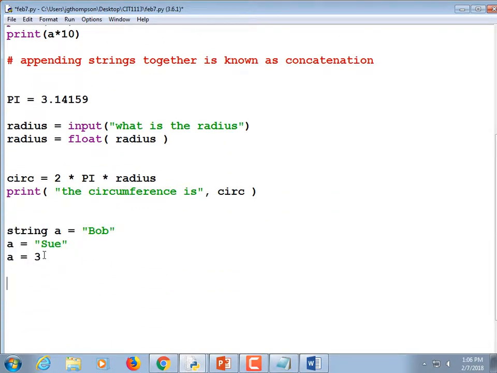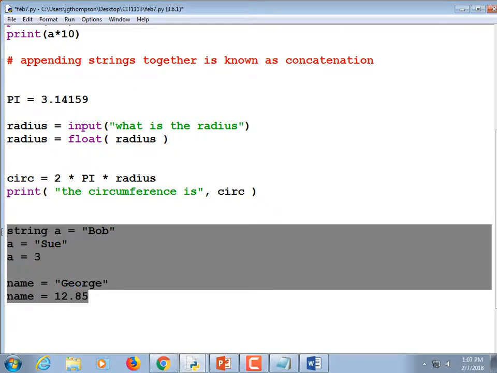So you're not supposed to reuse the same variable name to hold different data types. If you have something called name and you have stored George in it, don't turn around and store George's salary in it, right? I mean, that's kind of obvious, but, $12.95 an hour, whatever. Don't reuse the same variable name to hold different data types. I would call that one wage rather than name, something like that.